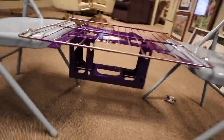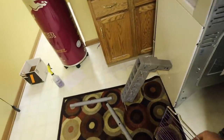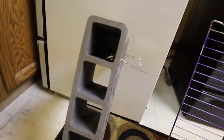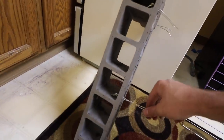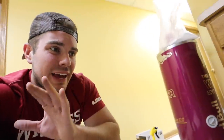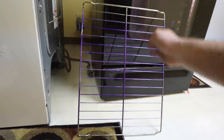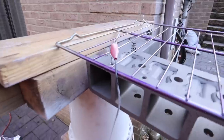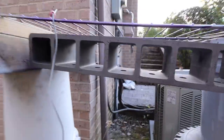What we're dealing with now is trying to figure out how to hook this hitch up so we can get it outside and powdered. What I've come to the conclusion of is using wire and washers so it doesn't pull through — I'll be able to hang it sideways. In a full-size powder coating oven you can just hang it right here and there's no problem, but this oven is too long to hang vertically so I have to hang it horizontally, which is posing a problem. We've got our huge 18-inch drop hitch — this is probably one of the only ways we can achieve this in a home oven.